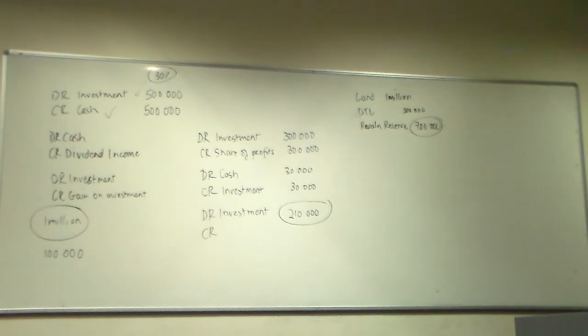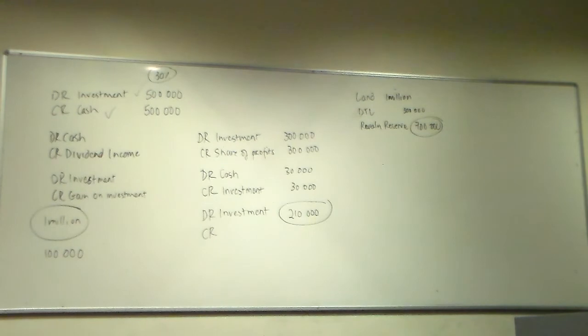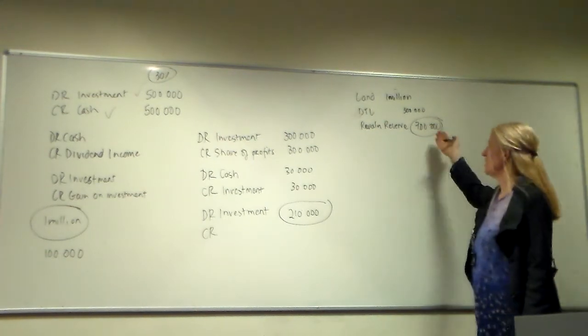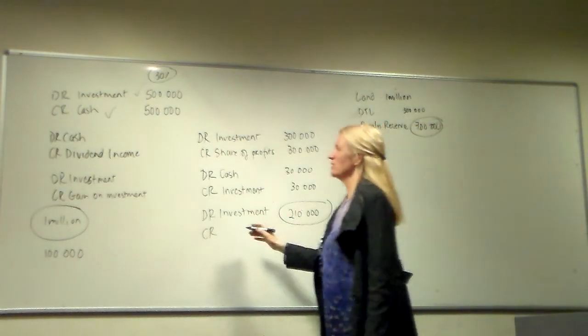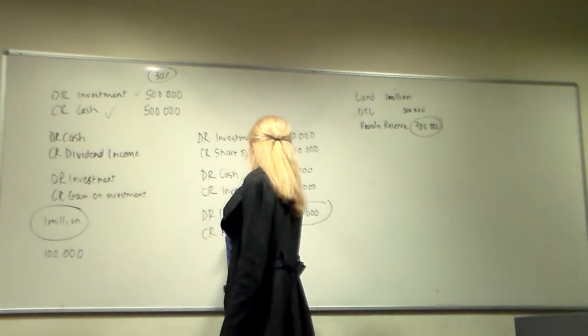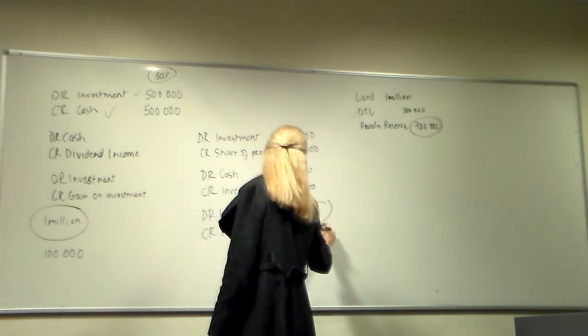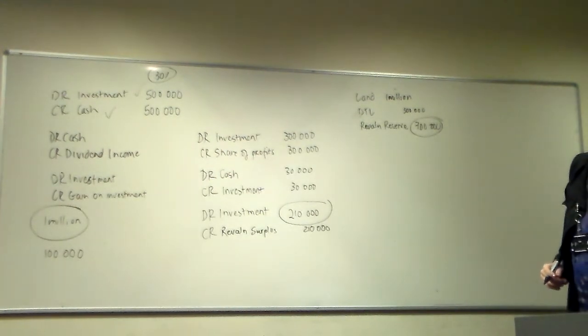With every entry you have to deduct the 30% of the amount. You're always just taking your share, which is 30%. You haven't got 100% of the shares, you've only got 30% of the shares. So if the profits of the company are $1 million, you only get the benefit of 30%. If the revaluation reserve goes up by that, you only get the benefit of 30%. Okay, so we're just going to pick our revaluation reserve. And anything else? That's pretty much it.